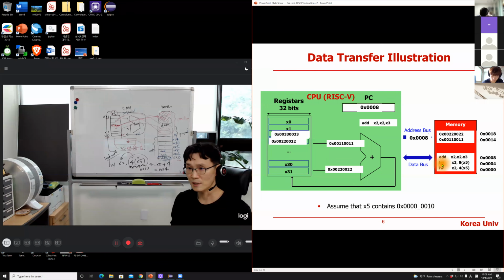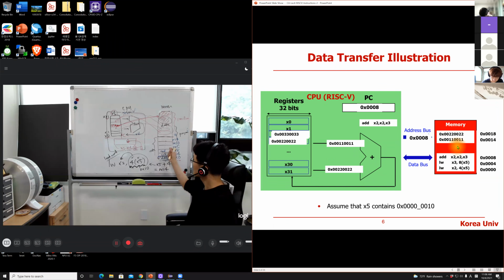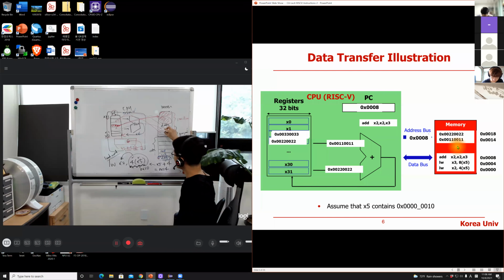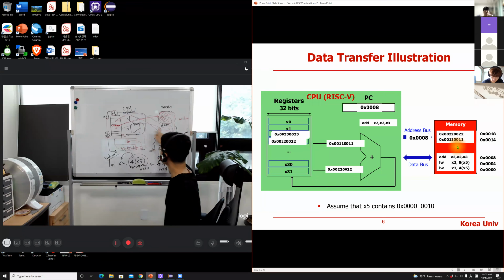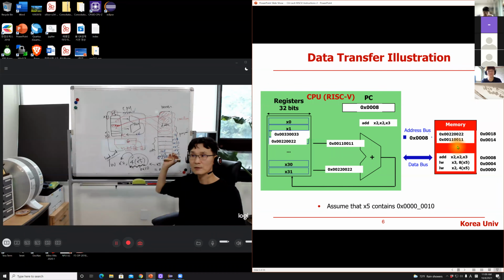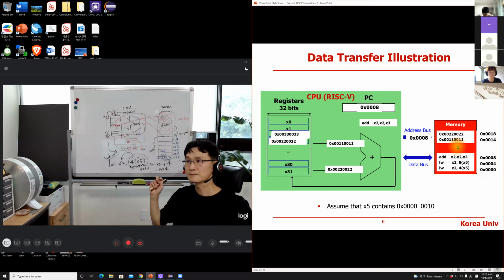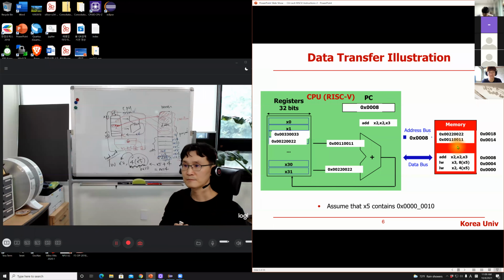And your program says, place the second data into the X3 register. Then the addition operation. So your program is specifically saying, place this data here, this data here, then addition, and so on. Does it make sense? Any question?